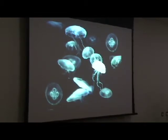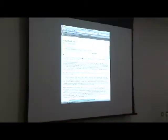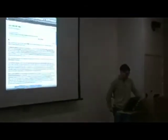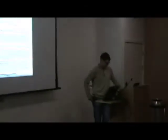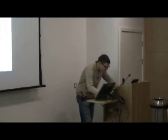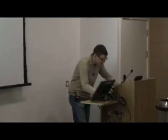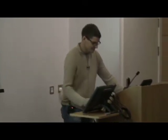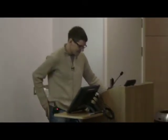They light up. Why do they light up? Well, probably because visual communication is important in some sense. So I asked myself, can jellyfish see? And I went to the authority on this, which is apparently answers.com. And the first person says, yes, jellyfish have up to 32 eyes, called ocelli, similar to vertebrate eyes, and can see shapes, distances, and colors.